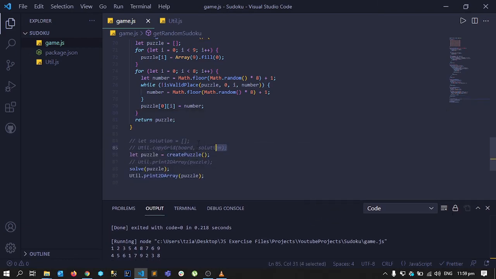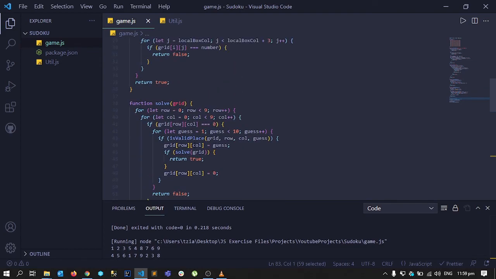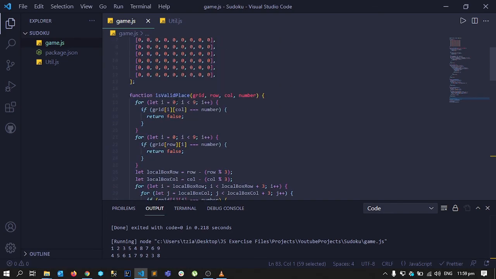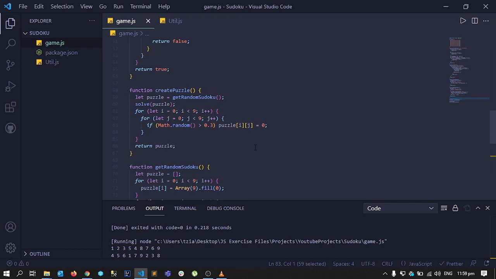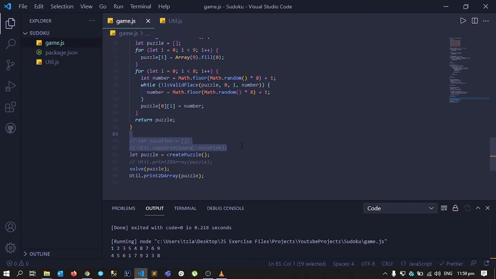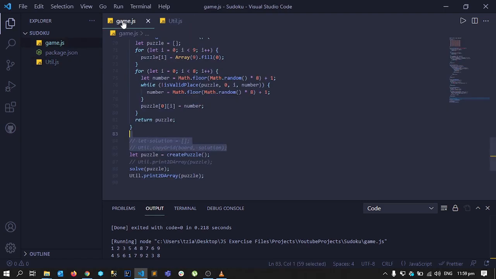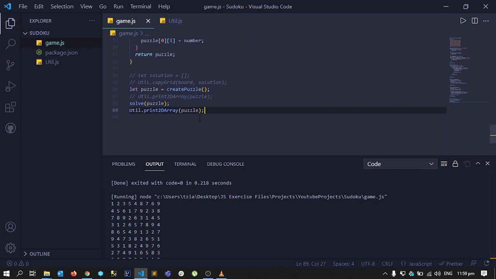It's getting quite long. So what we have so far, to repeat, is logic to create a random puzzle, logic to solve that random puzzle, and some helper functions that can check the validity of a number that we are trying to put in place, whether or not that fits there, whether or not that follows the rules of Sudoku. And we have some utility functions like printing a 2D array or copying one array to the other. So in the next video we'll do some refining, maybe add some logic further, and then we'll move to the front end of this project, and I hope that we can finish it in the next video.